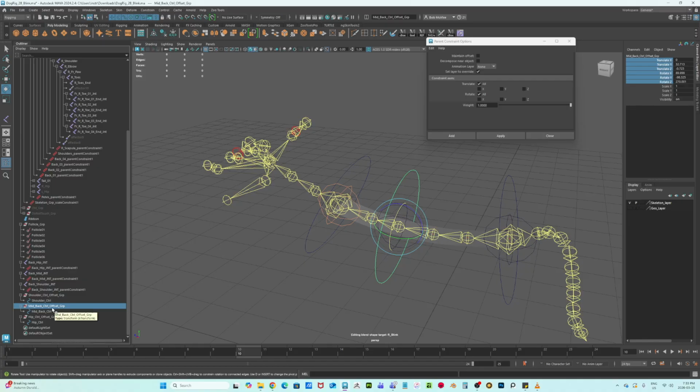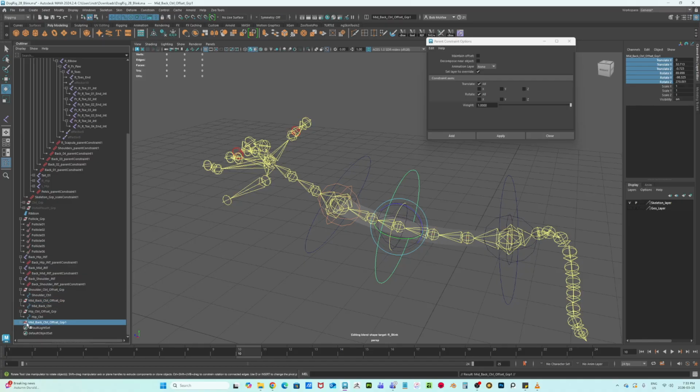So I'm going to make another duplicate of this group. I'm going to get rid of its child. It's got a little thing in there. Let's take this and move it up here so it's kind of in the middle. This one here is going to be my mid-back offset group, but it's an offset of the offset.